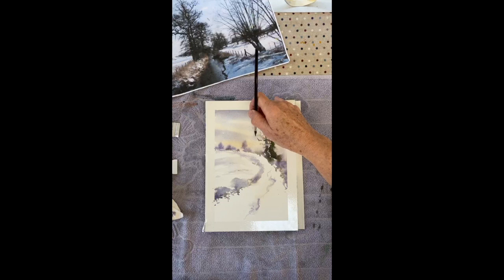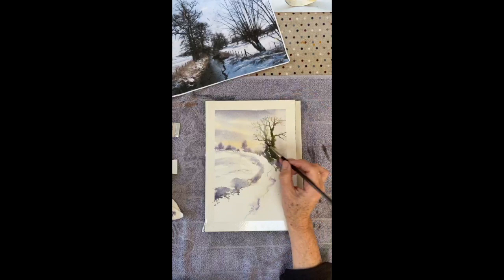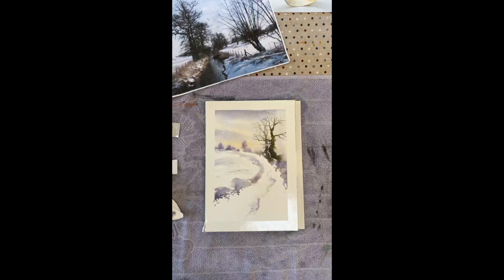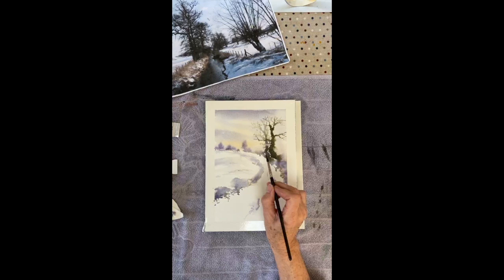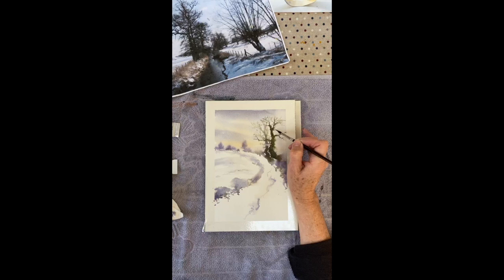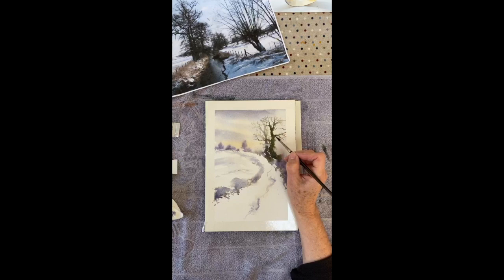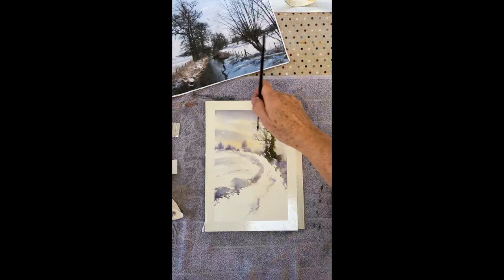I'm just building it up, and I think it's so lovely that you can do so much in such a short space of time. I'm going to do the dot-dot-dash now — you might have the odd leaf still hanging on, clinging on. I keep dabbing my brush off onto a towel underneath, which allows me to have more control about how much pigment I'm releasing. This is looking rather pretty — I quite like this. It's okay to say that as well. I was thinking, oh, listen to you saying you like your own painting — well, just as well I do, isn't it?